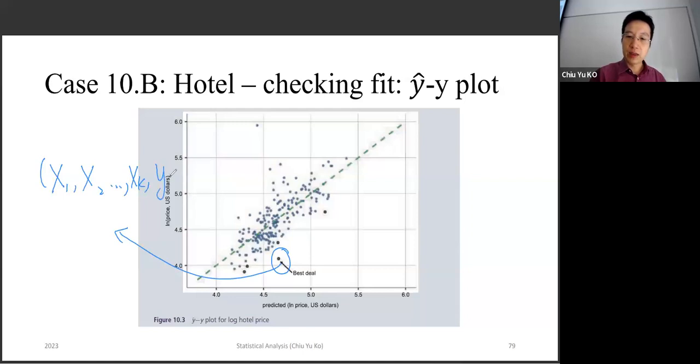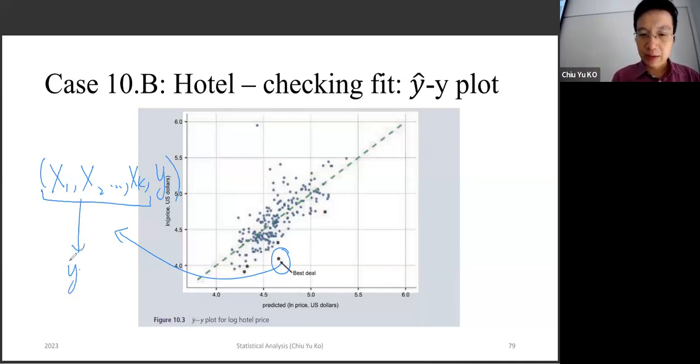Xk and then y, right? This observation: you control some location, the star, whatever, and the y is here. I just control the y, the horizontal location. Based on what you can control, the x, you can come up with y hat, which is this location. It's here, and based on your model, it should be here, but what you actually got is much lower.